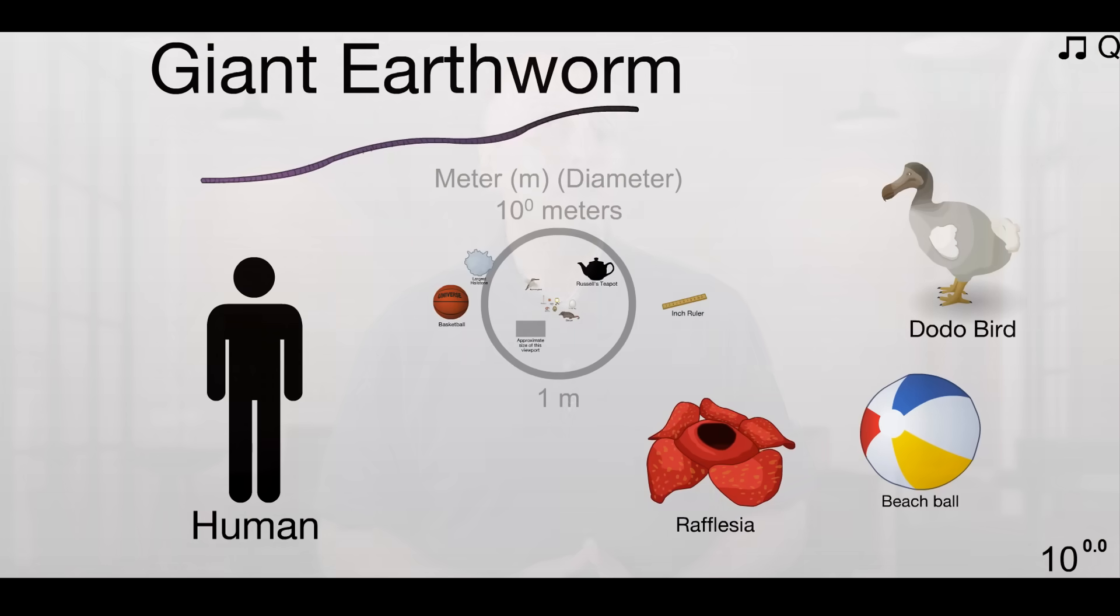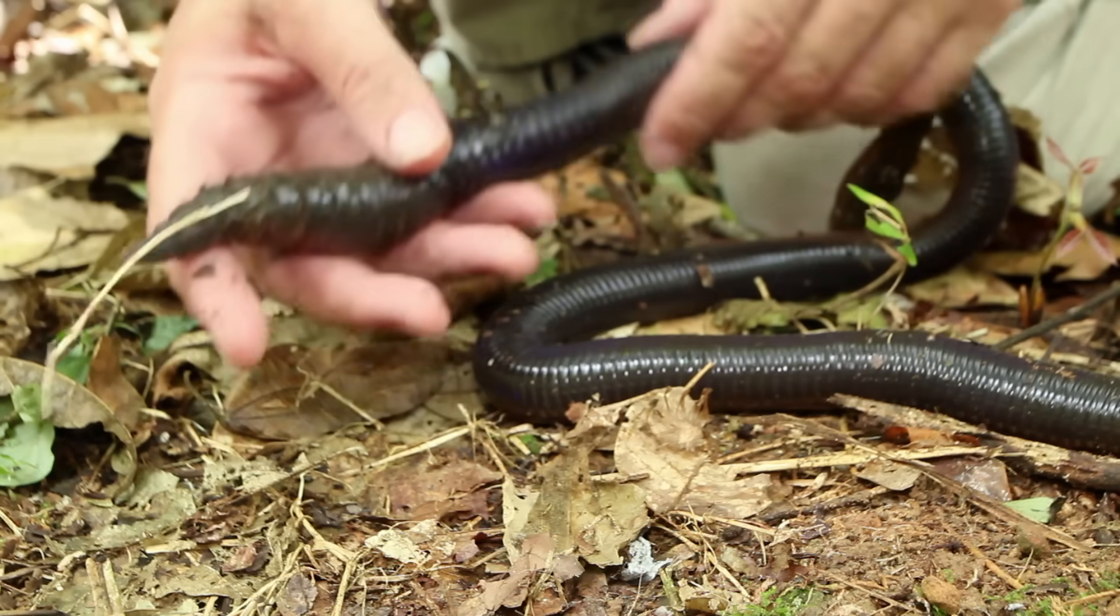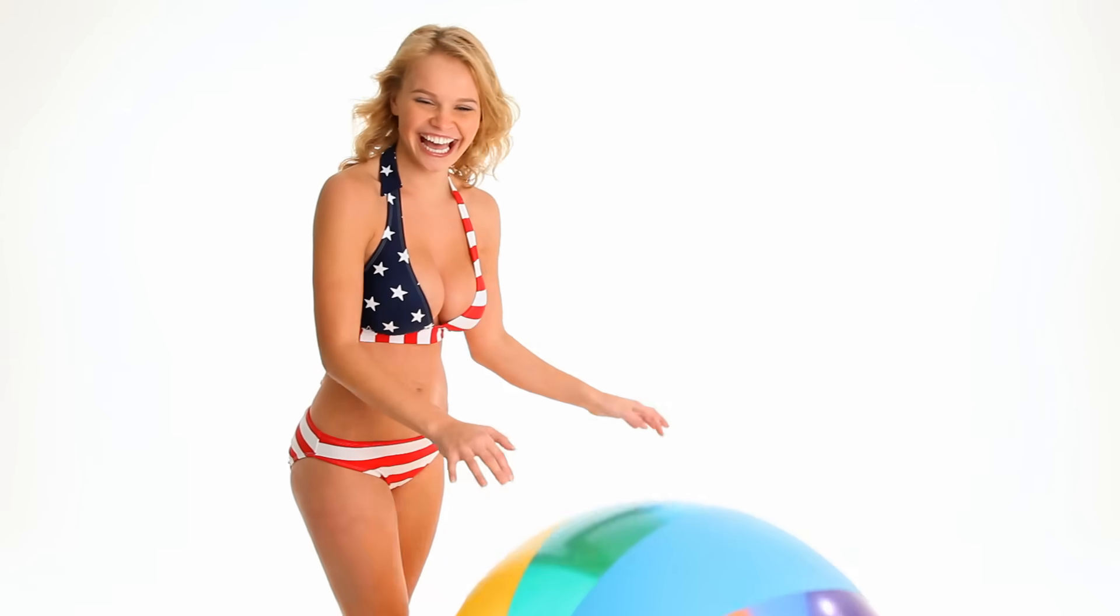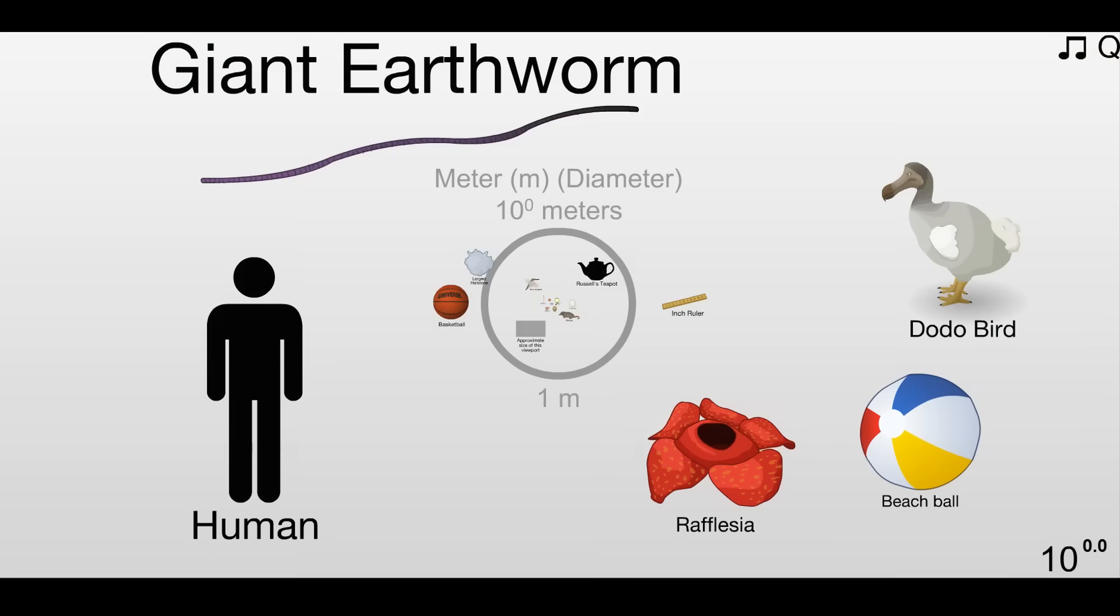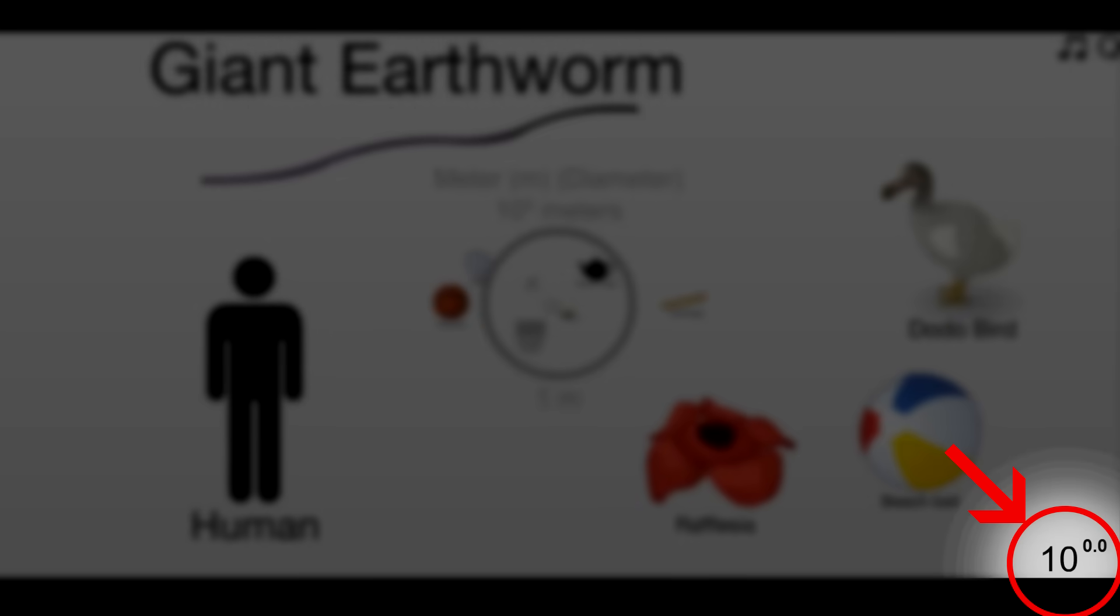Let's start with the scale of the human being, because this is probably the most relatable scale we can think of. Just imagine things that are about the size of your body. Things like the giant earthworm that lives along streams in Australia, or a big beach ball, which can be found near oceans and beaches all across America. We're looking right now at scales that are 10 to the power 0, or 1 meter in length.